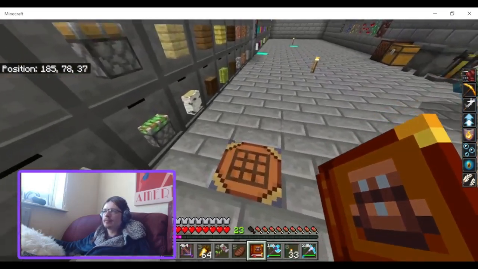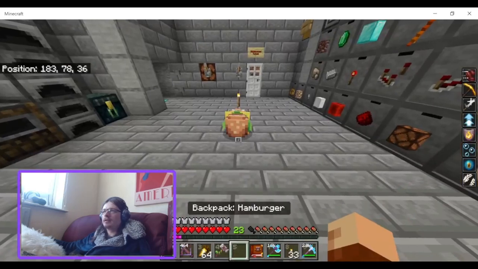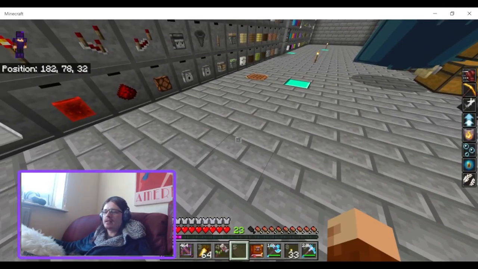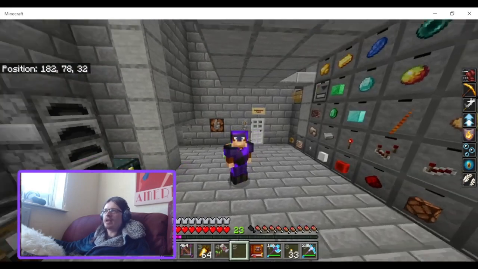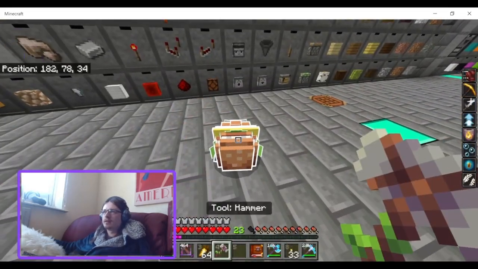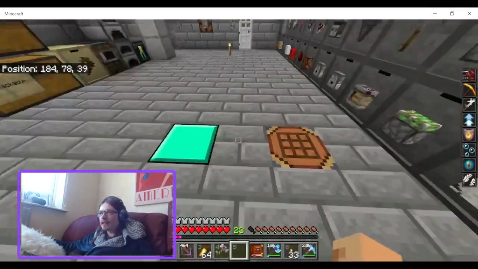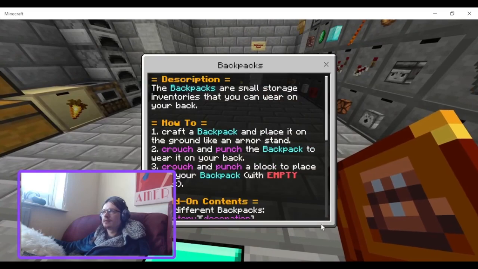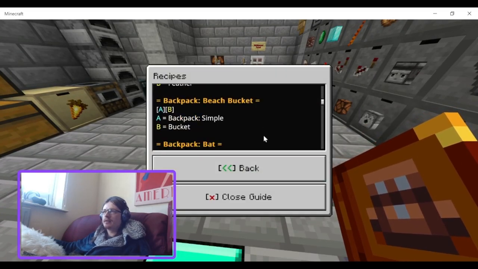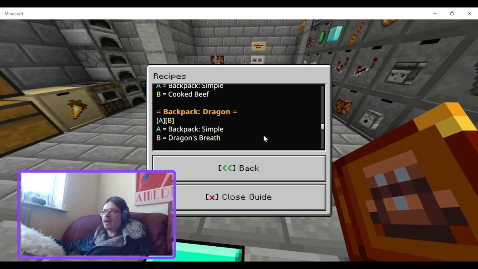So hamburger backpack. It's a hamburger, but a backpack. You're about to die and you got a hamburger on your back. Recipes. Suspended hot air balloon, egg, sniffer, hamburger.